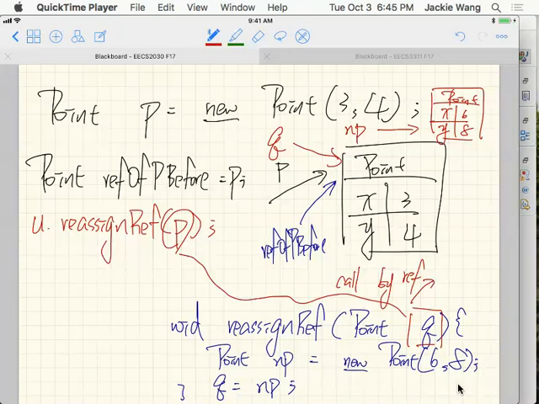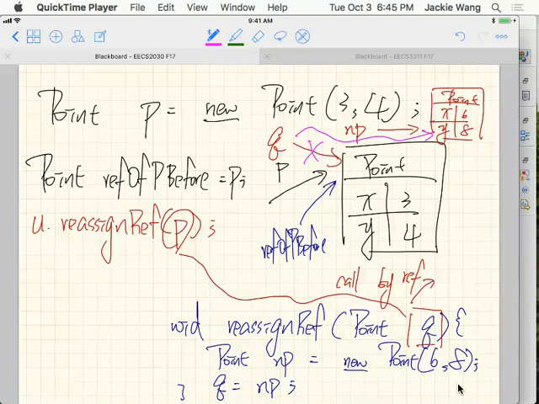And now, here comes the critical thing. When I say Q is assigned to MP, what am I doing here? Am I changing P or only changing Q? Right? So Q is now pointing to where MP is pointing to. And P is still pointing to the same thing, right?